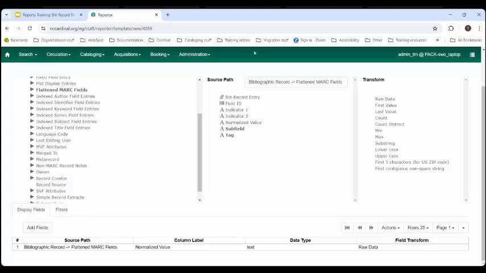You will get a line. So Joy asked, what if the MARC field has more than one 035A? You will get a separate line for each of them. So if you have a single record that has three 035As, you will have 3 lines for that record. So just be aware that you may get duplications for this. It's not an error in the report. It has to do with how that item was cataloged and how many instances of that tag and subfield show up in the MARC record.